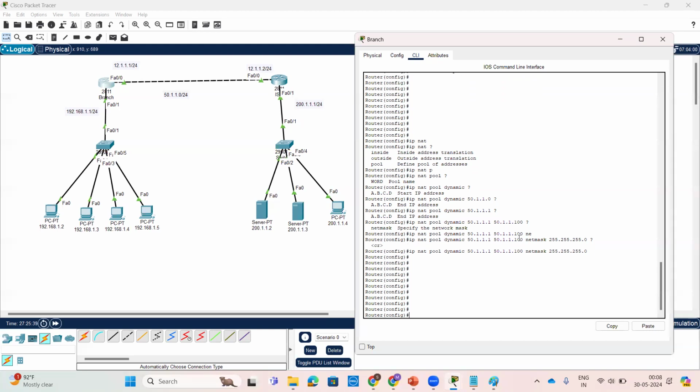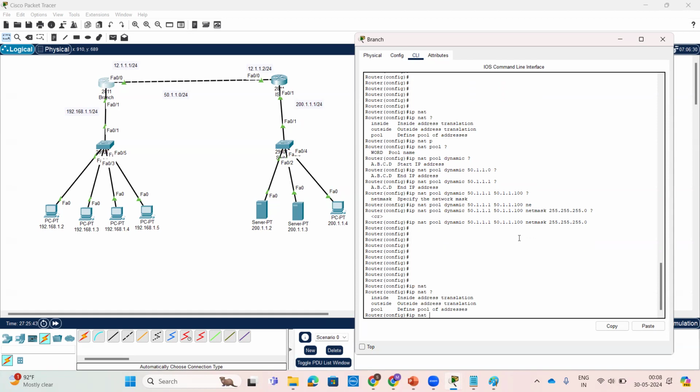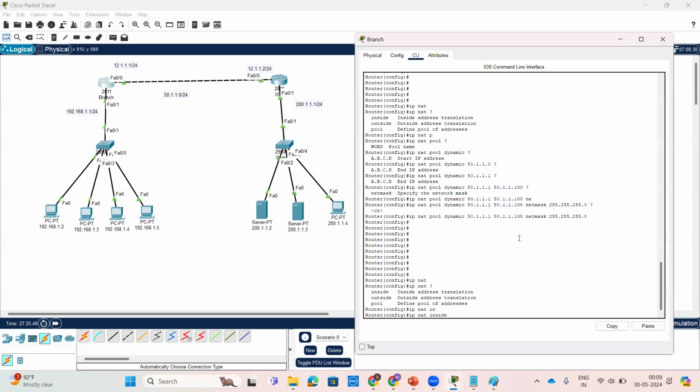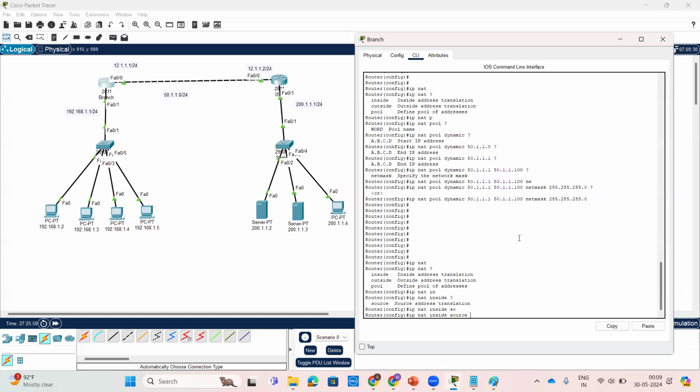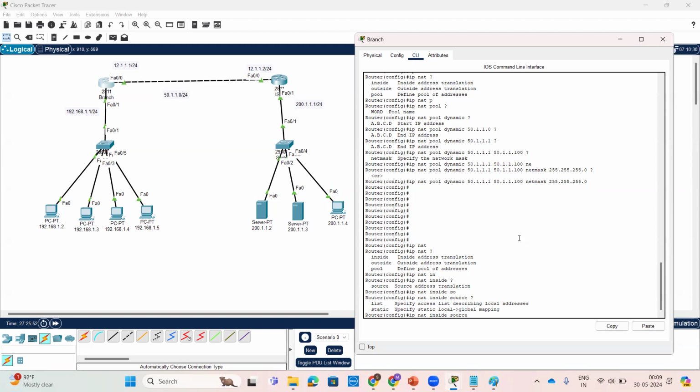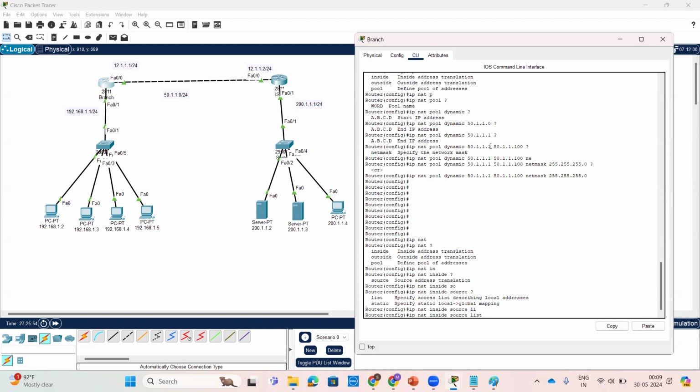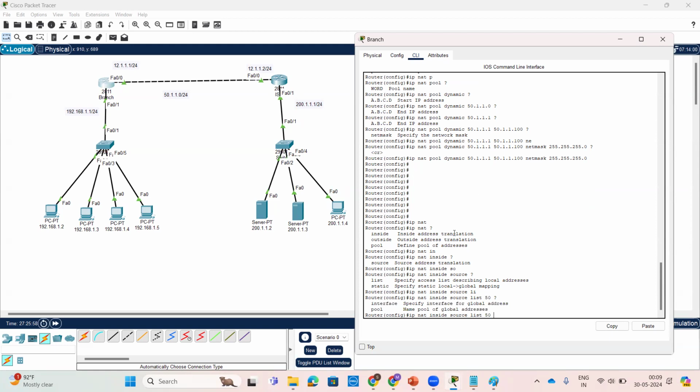And how do I implement this? IP NAT inside source list, and which list? The ACL list, that is 50. And which pool?